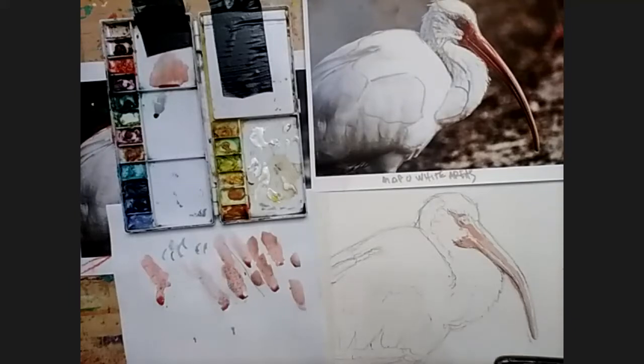I just feel like it requires the precision of a surgeon or something. I don't know, I'm probably being overly dramatic. There we go. This shows a pretty good idea of the color.